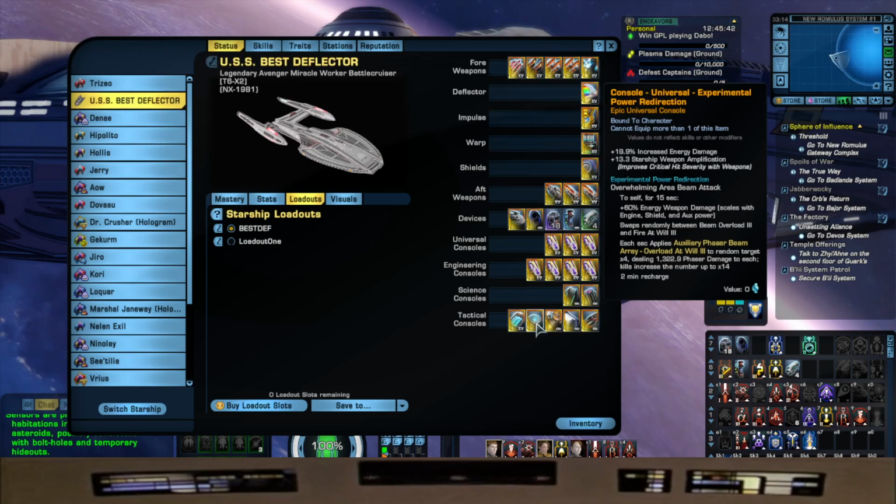So to me, I cannot have a fed cruiser without beams. To me, this is still a cruiser, and in Star Trek Online, cruisers to me just have phaser beams. So we're going to use this, the experimental power redirection. This comes from your Excel 2, which you can get, of course, from your event prize. 19.9% increase energy damage, 13.3 starship weapon amplification improves critical hit severity, and it is literally just a beam overload FAW symphony. It is awesome.